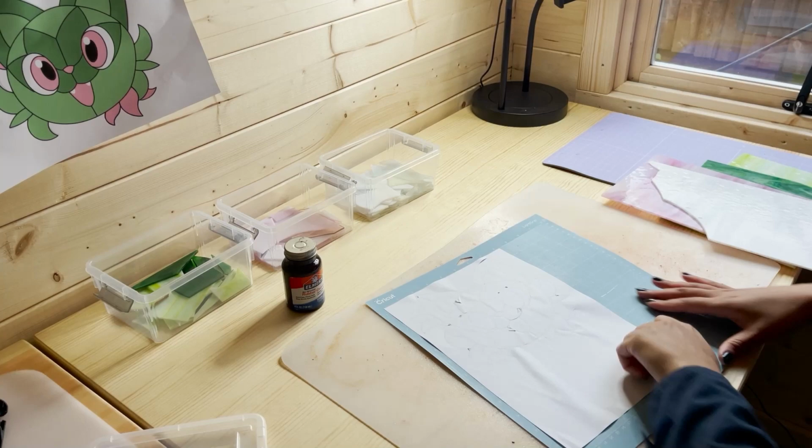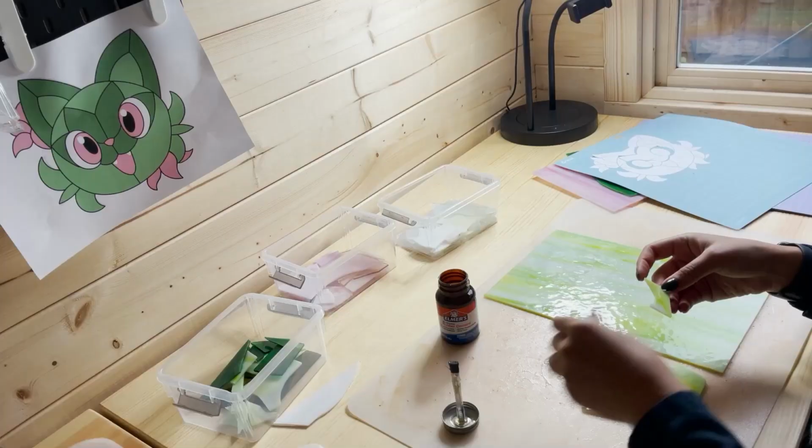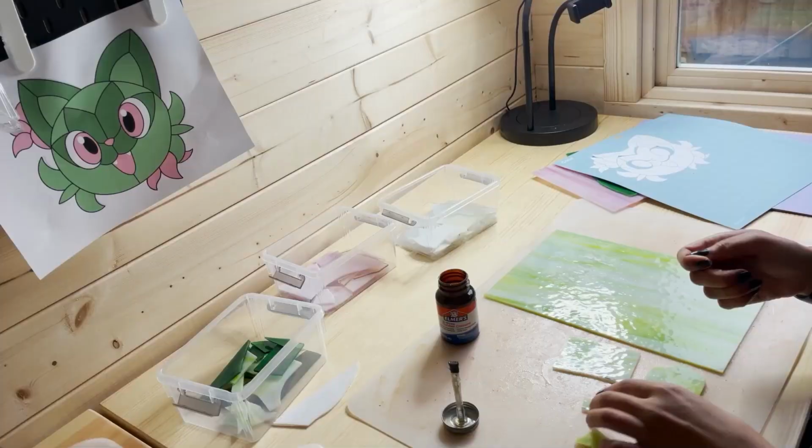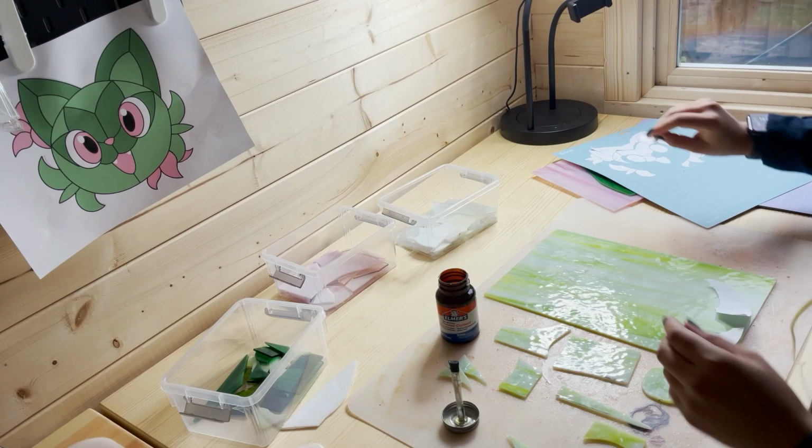As I said previously, I designed my template and then I print the design out using my Cricut cup. I print one colored version. This template I don't cut out. This is solely for glass placement, so I know where each piece goes. I use a colored version just so if I'm looking for a particular piece, I know which color it needs to be.